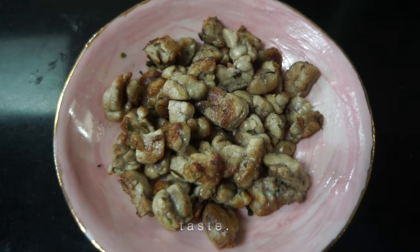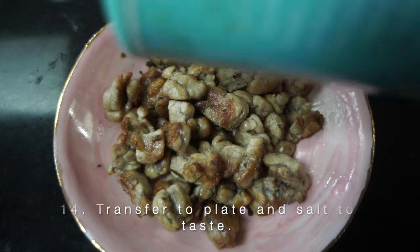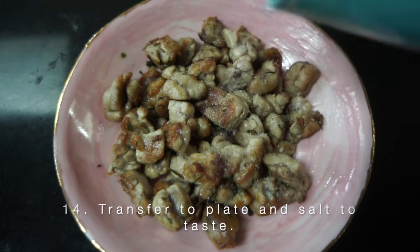And the final step is going to be to salt to taste before serving. And now let's give it a little taste test. Sweetbread really is a delicacy. It's really neutral tasting. When cooked properly, it has an excellent texture, highly nutritious. I think it's really tasty.